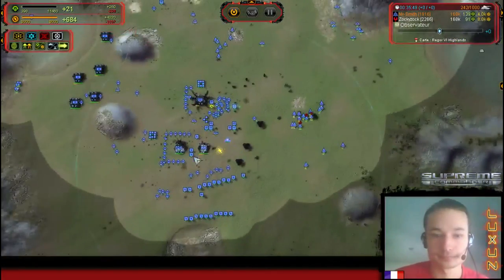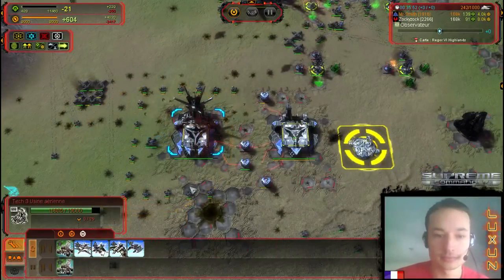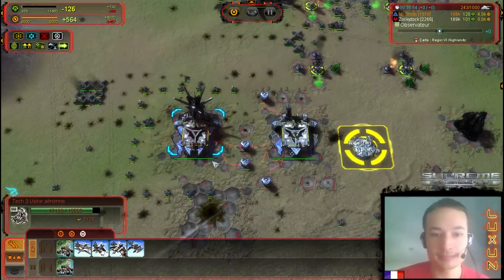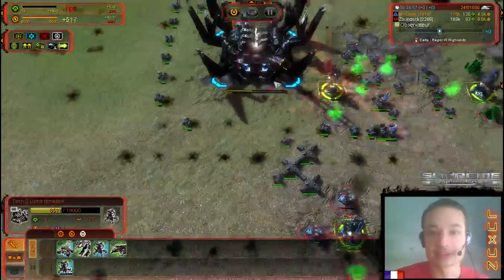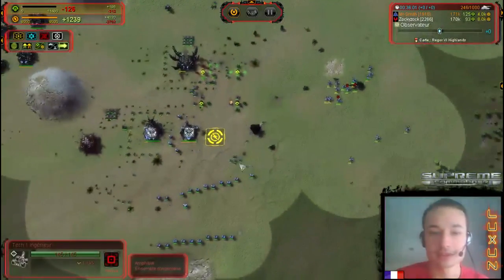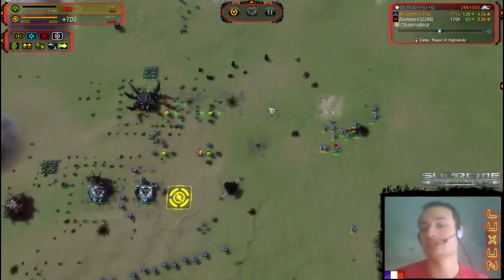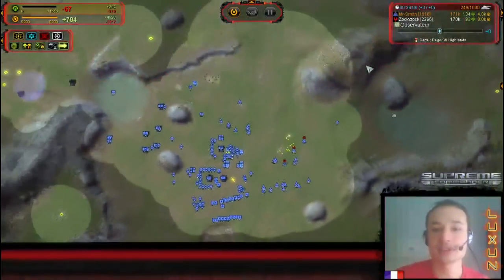Yeah, more tech 3, and he's losing some mass to rebuild, to repair the buildings. Look at this factory, the mass it costs. Although there was a lot of mass in the base, because first he could reclaim his own base, and then he had like 10 Harbingers to reclaim.